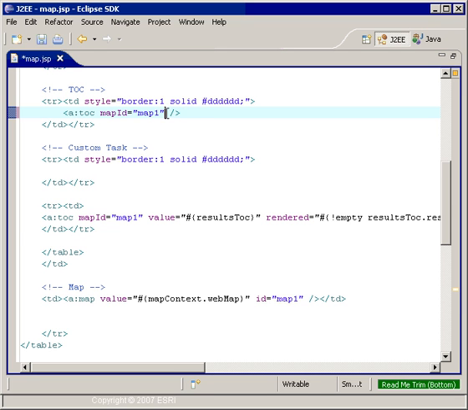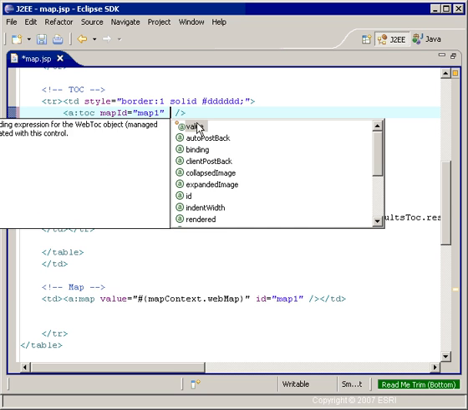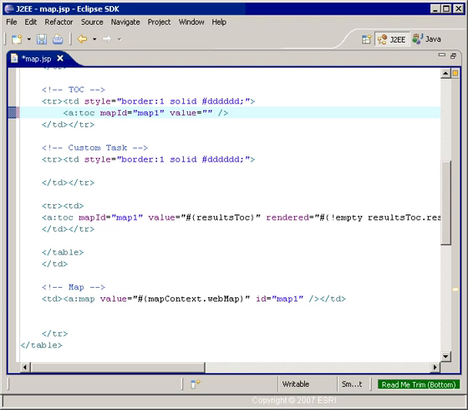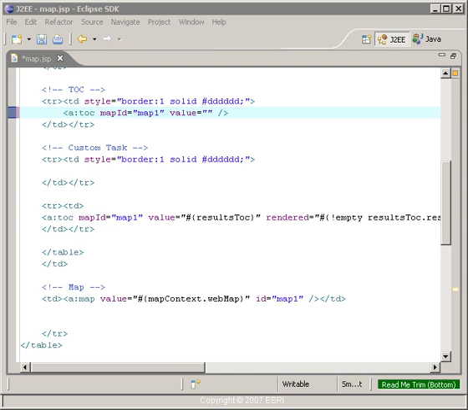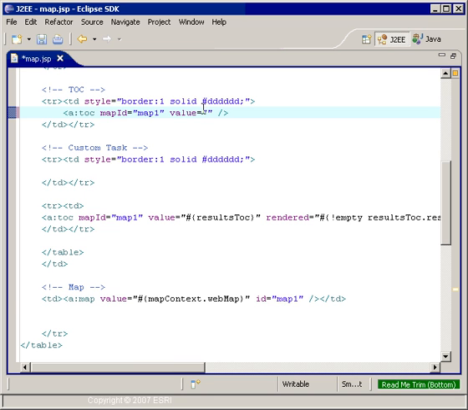The reason I need to do this is because I could potentially have multiple map controls in my application. So I need to tell this table of contents control which map it's associated with. And as we also saw, I also need to have a value attribute. This value attribute needs to use a value binding expression which will map to one of my managed beans, which have already been created in the template for me in one of my configuration files.